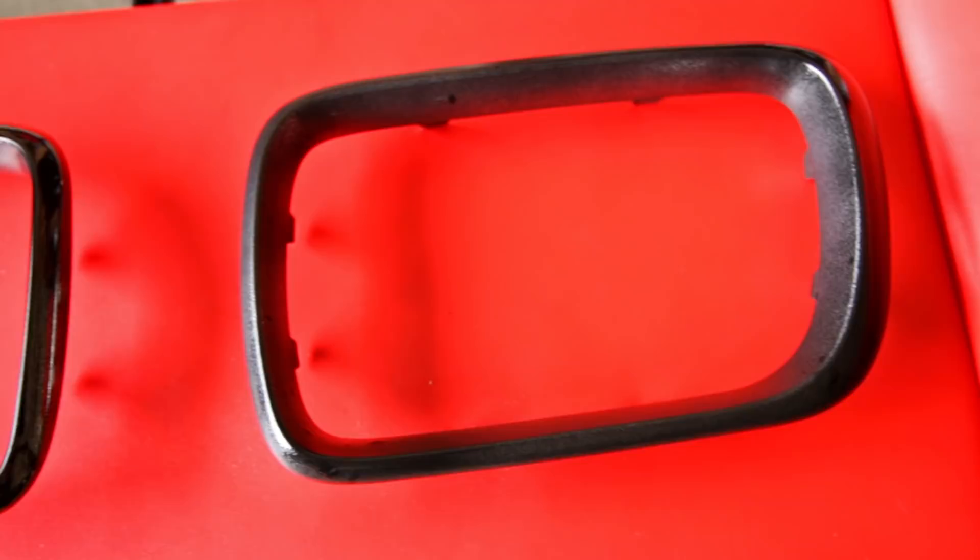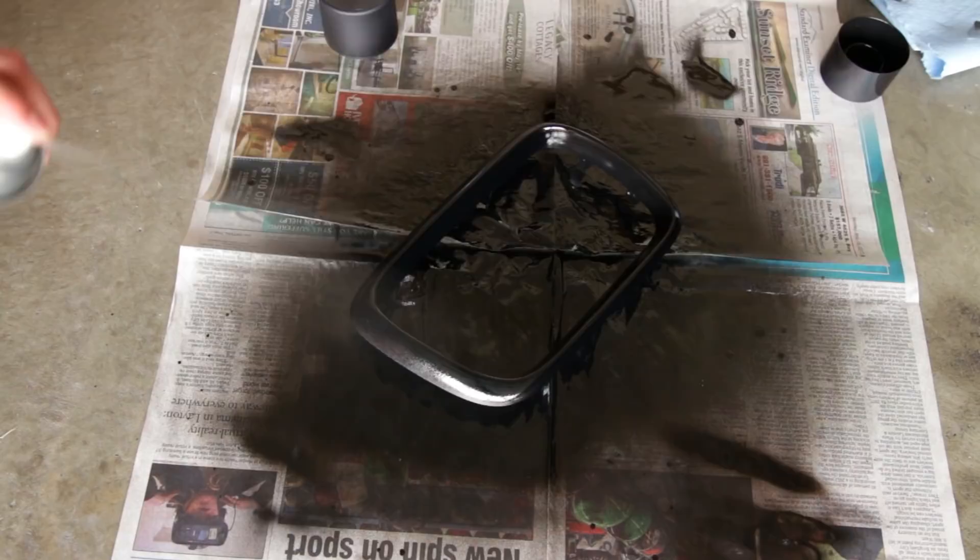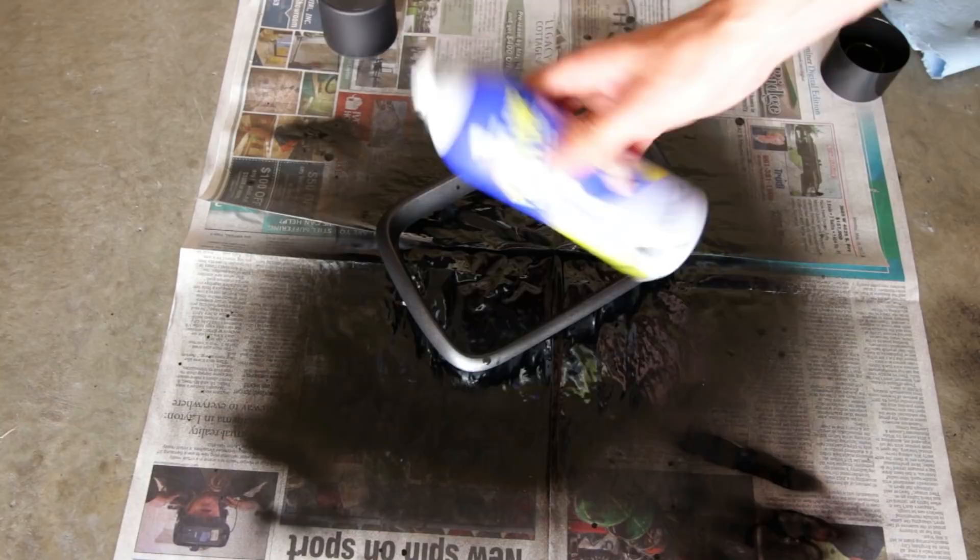We'll go ahead with another coat of the Auto Dip, and now for another of the Plasti Dip. It's worth mentioning that both of these products take a little bit of practice to get a good finish. Holding them too far away may get you too much orange peel, and holding them too close when you spray may make the paint drip. But again, that's why they're good — if you mess up you just peel them off and start again.